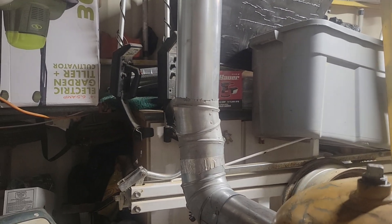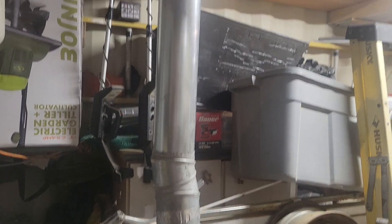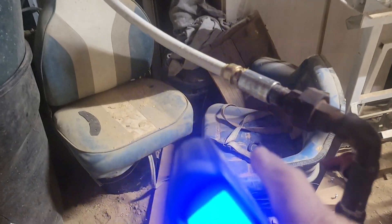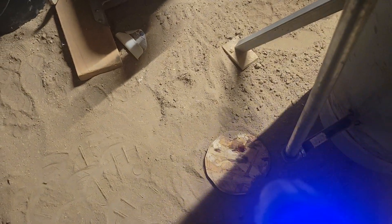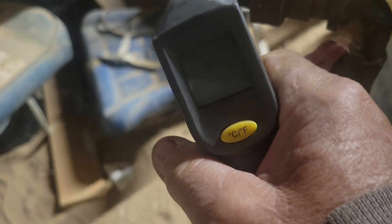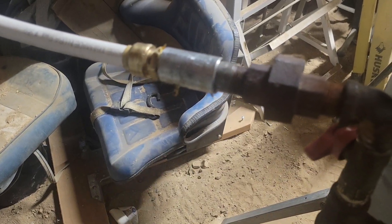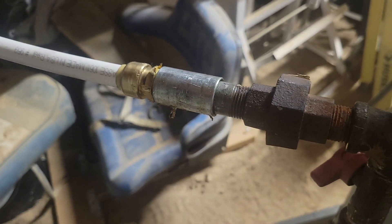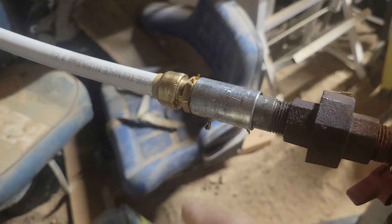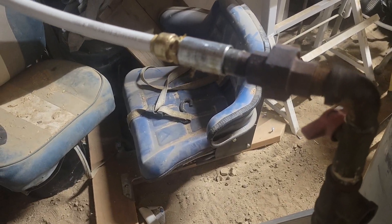My stack isn't getting very hot at all, and that's a good thing. I was worried about how much heat it was going to put off around the wood up there, but it's doing fine. Even up at the top it's only 75 degrees — it gets hotter than that in here in the daytime. I put some teflon tape on there but I'm still getting a little bit of a leak down there on the board, so I'm going to disassemble that whole section, put in a new coupler and a new nipple. It's an electrical coupler, not a plumbing coupler, so I'll get a good galvanized or black iron coupler and replace it with the right one — that should solve the leak problem.